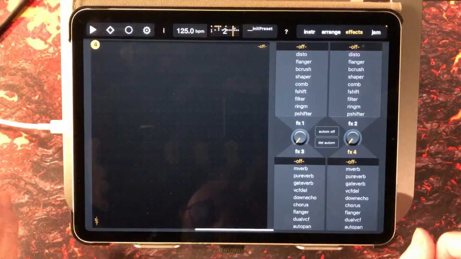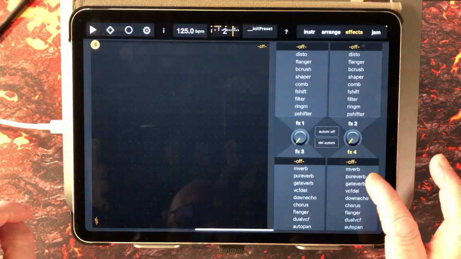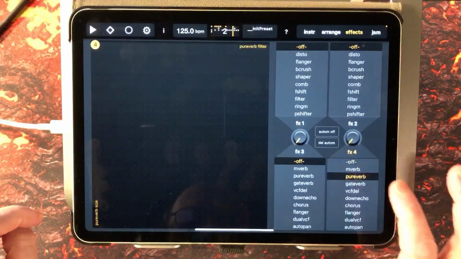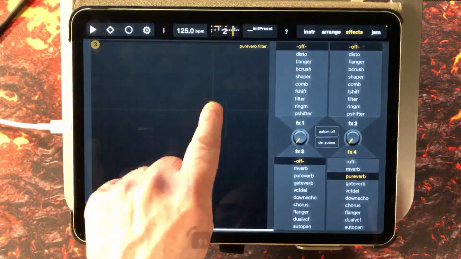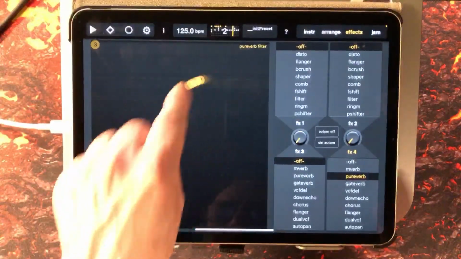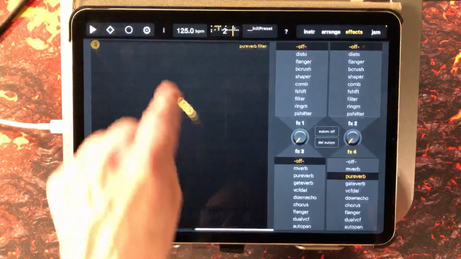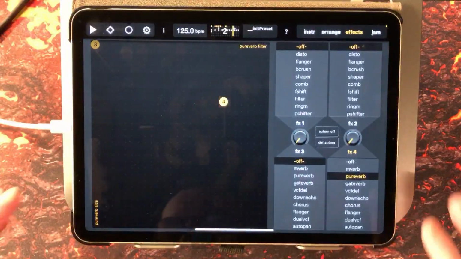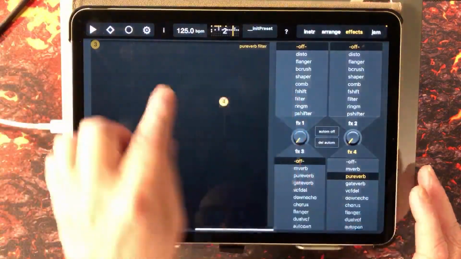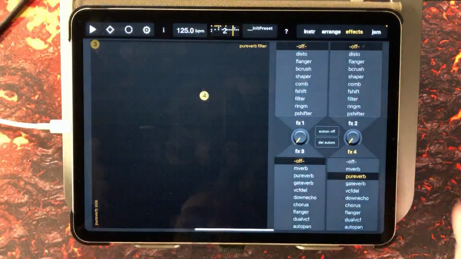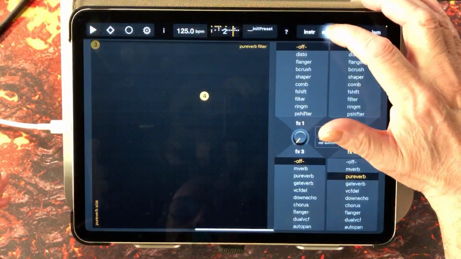On effect number 4, I'm going to choose this Pure Verb, and you'll see that it's already there, and I can place it anywhere I like. It just depends, you know, the reverb size and reverb filter. So let's just leave it there. I'm just going to go back to arrange.